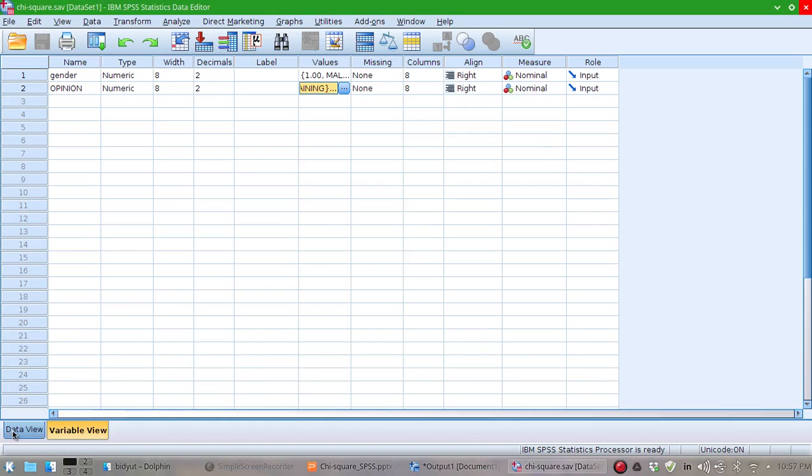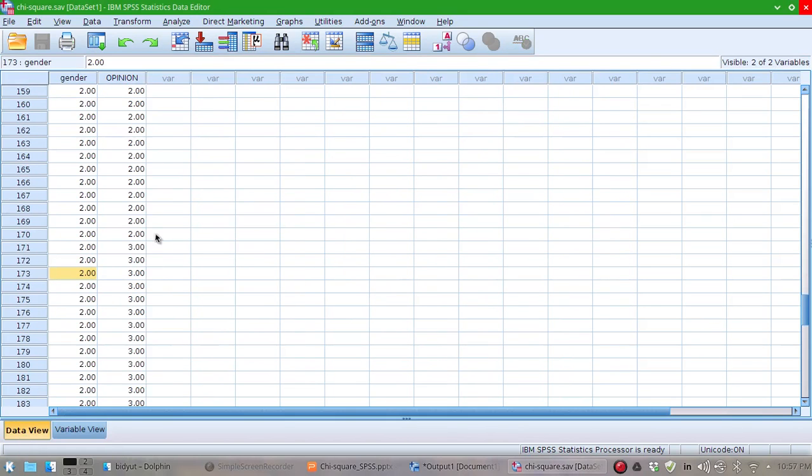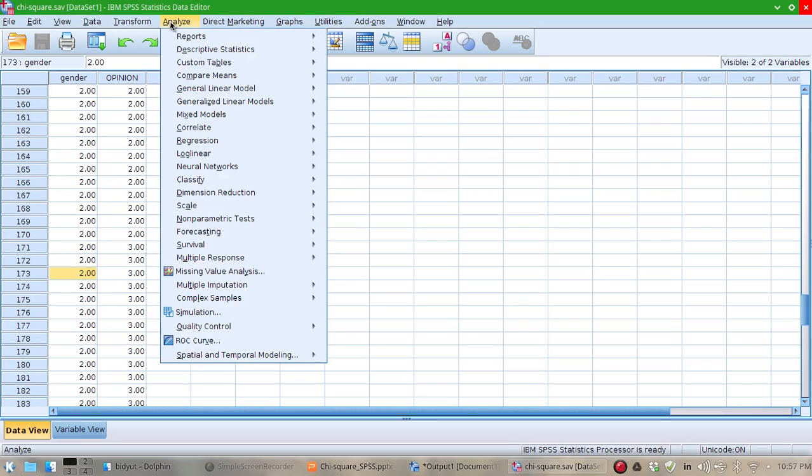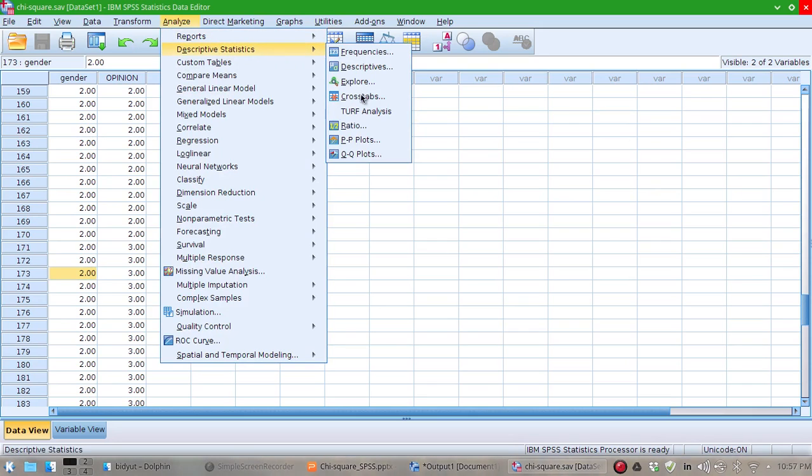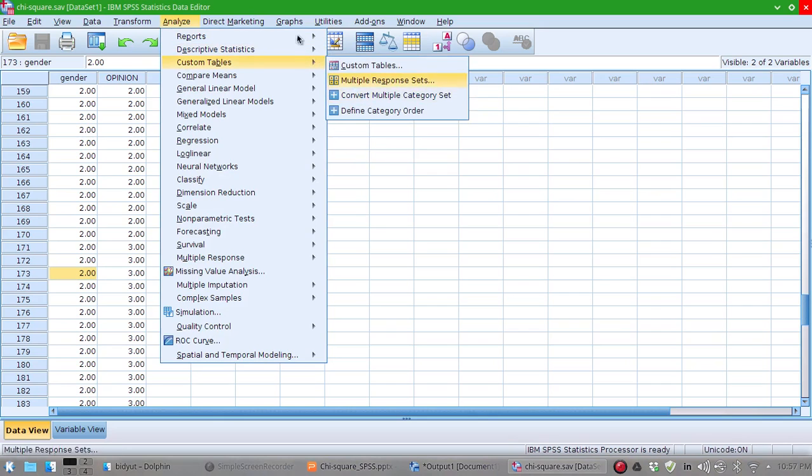Now we have the data and we have to perform the chi-square test as well as get the contingency table. Now go to Analyze, Descriptive Statistics, Crosstabs.